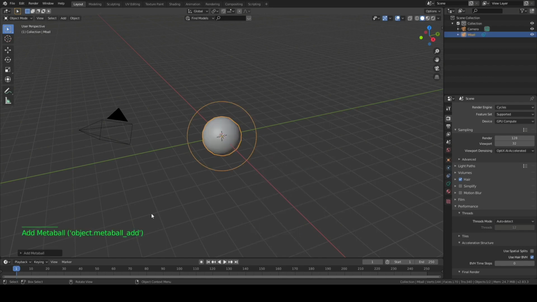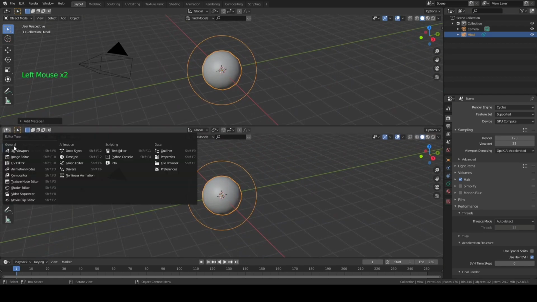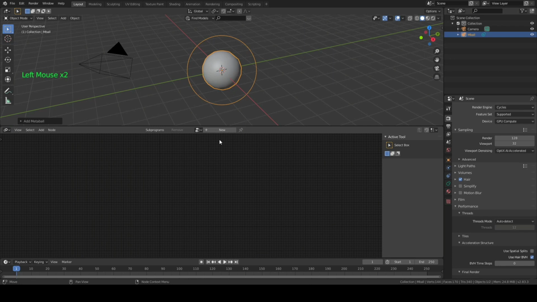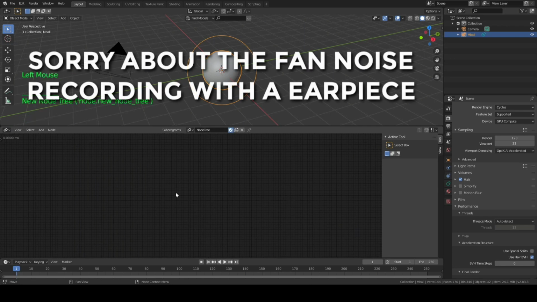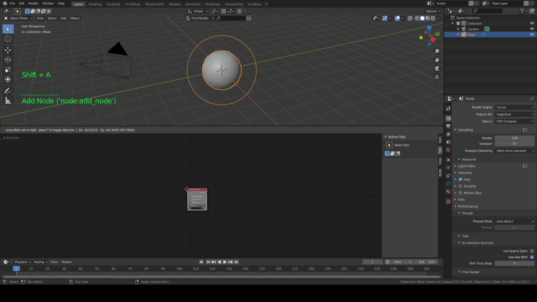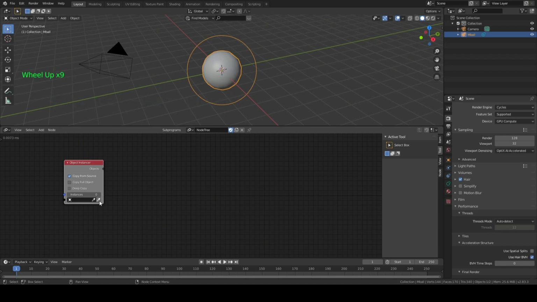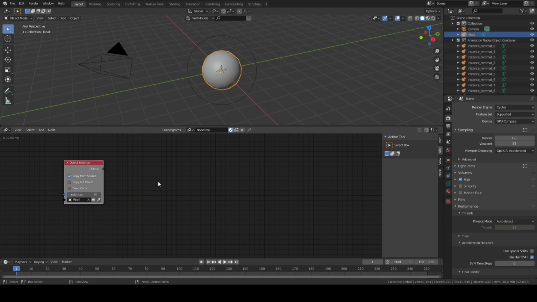First the Metaball, then I'm gonna split this so I can get my animation node on. I'll start a new node tree and first add an objects instance. Let me get this close. Eyedrop on the Metaball, and set the count to 30. As you can see here, 30 has been added, 30 Metaballs.